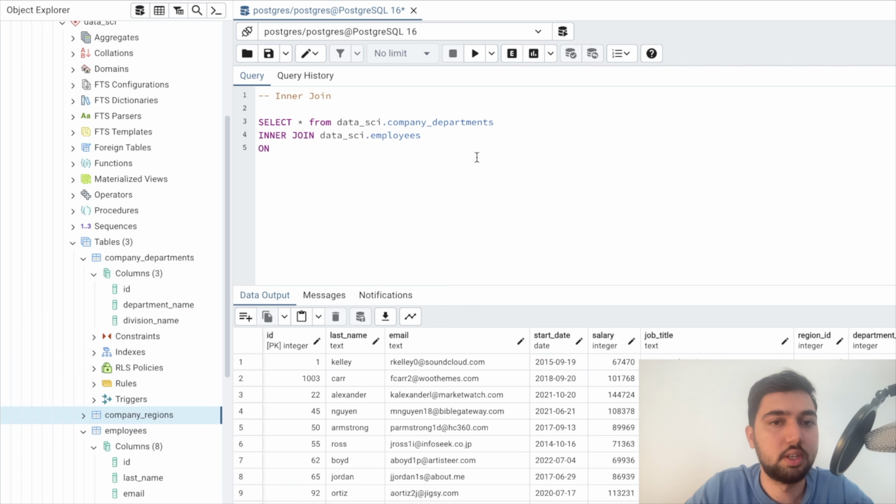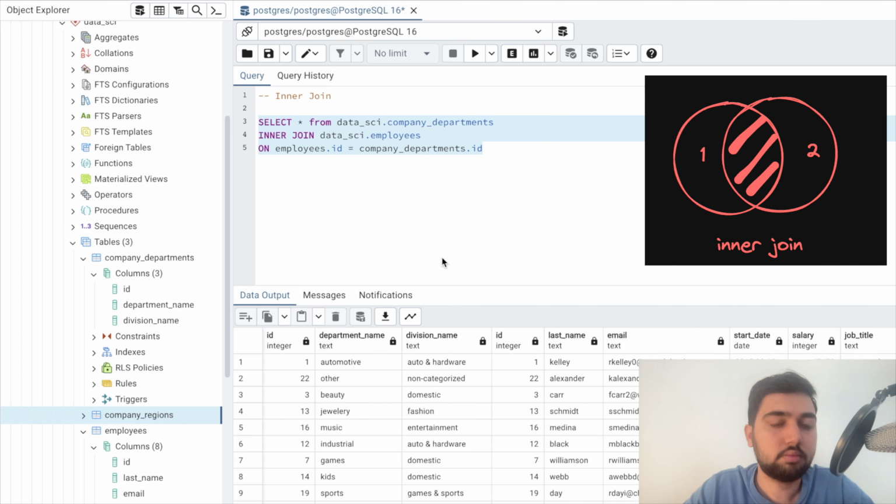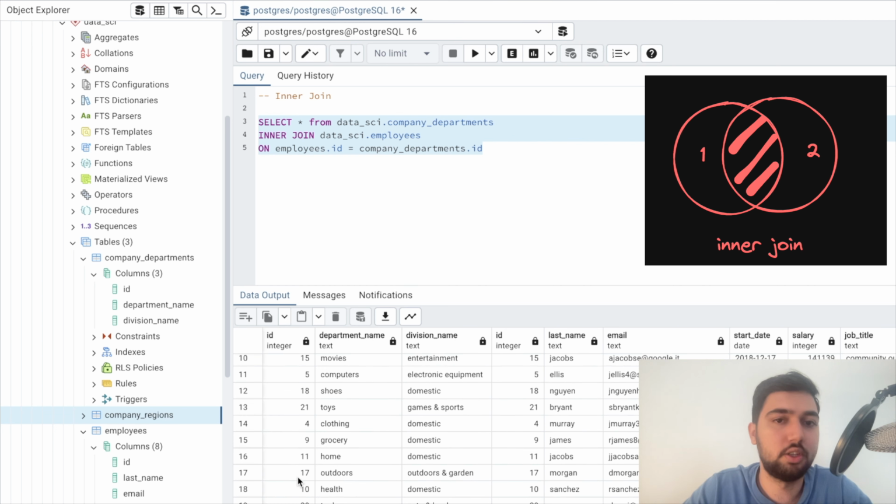So we will use employees dot ID equals company department dot ID. It doesn't really matter, you can choose this or this. This basically means the same. So we're going to execute it, and we will get all the matching IDs. There are 22 rows which match in these 2 tables. So this is what inner join is.